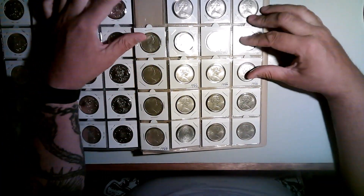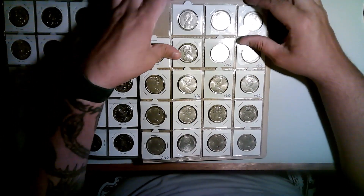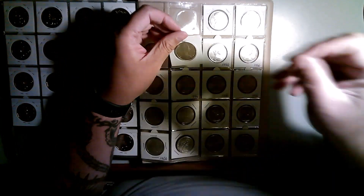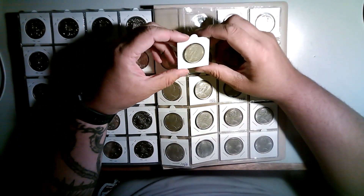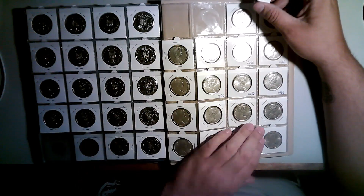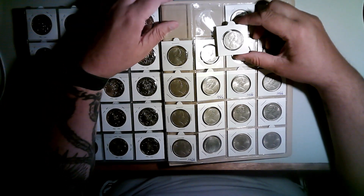So, these are my 1966 round 50 cent pieces. I wasn't going to put them into my collection as investments, but to be honest, that's what I bought them for. So all these ones here I picked up for $10 each. Now, at the moment in Hobart, they're about $15 each.